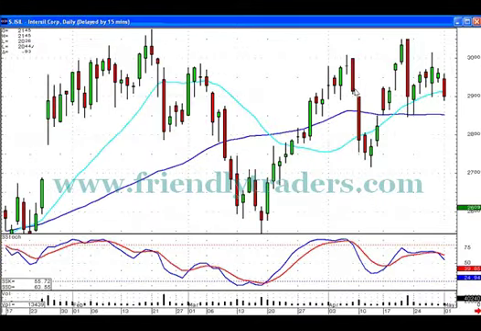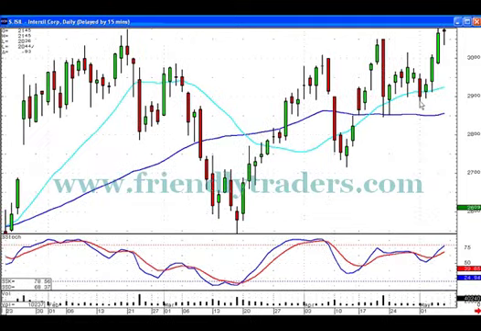A bearish engulfing signal with stochastics in the overbought area, followed by a run-up and another bearish engulfing signal. At some point, if you started shorting this stock, where becomes the logical point that tells us that the bulls are still in control? More than likely, if it came up and closed more than halfway up this bearish engulfing signal. When that occurs, that should be where you're stopped out, because this downtrend never got into effect. It was a slow uptrend, and we want to be out of that position as quickly as possible.